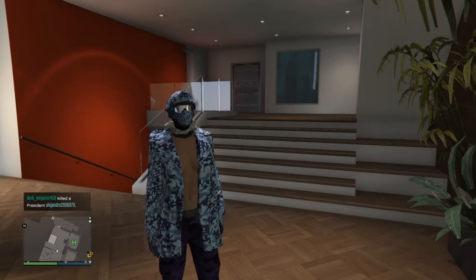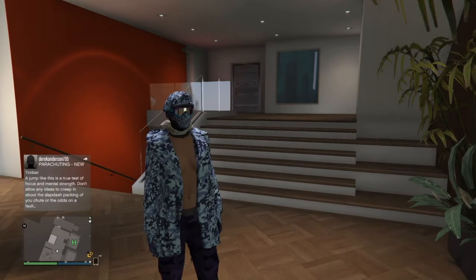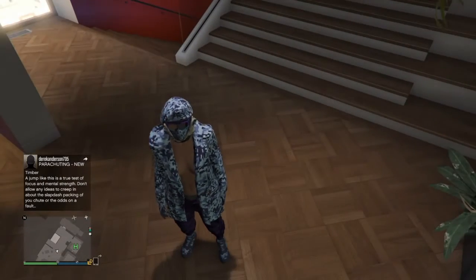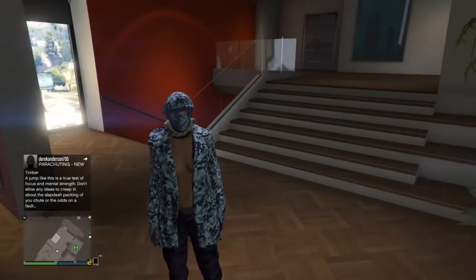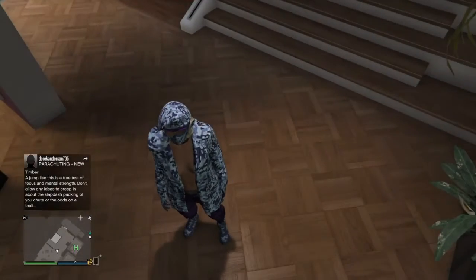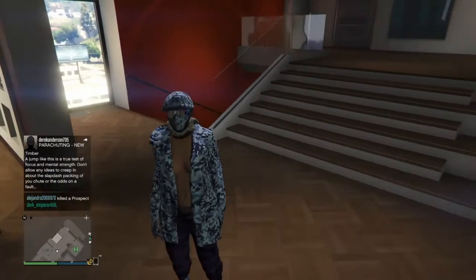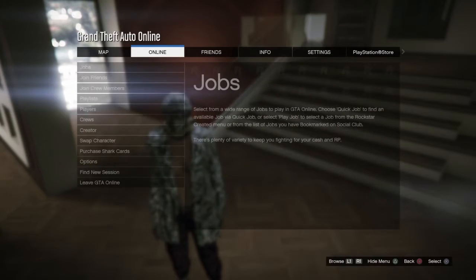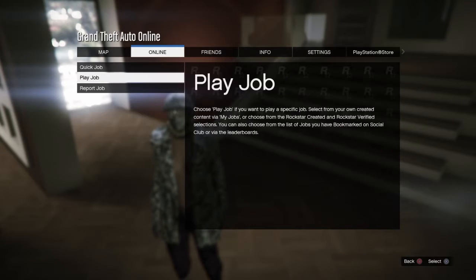For right now, I'm gonna do videos to make a video on. I'm gonna show you how to get this sick running gun outfit with no bra, the purple joggers, and the whole nine yards. I'm gonna teach you how to get this. I'm gonna go to Jobs, Play Jobs, Rockstar Created.